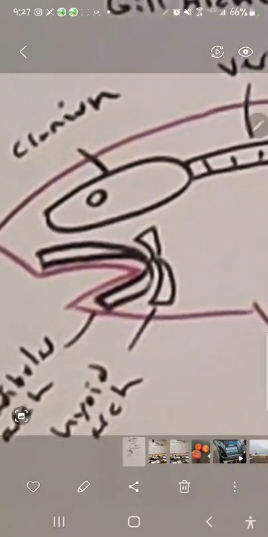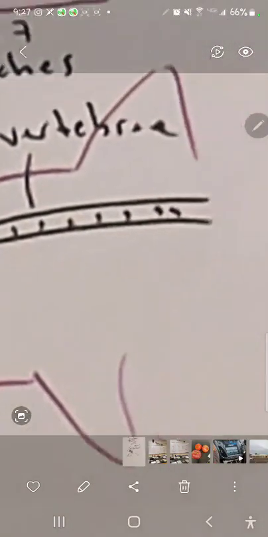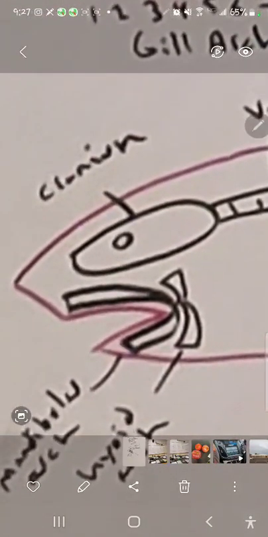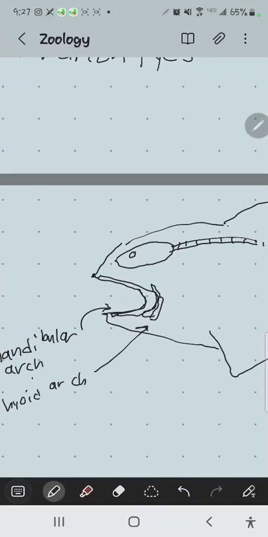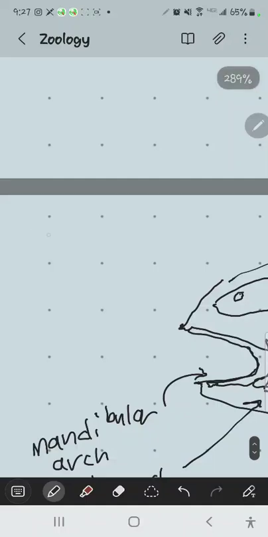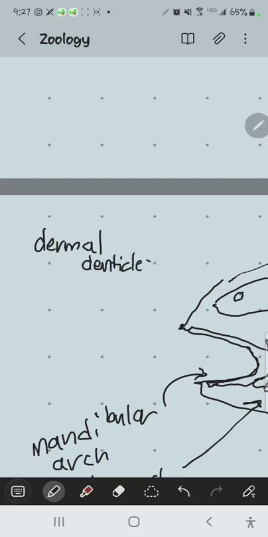If you look at the scales of a shark, and I will encourage you to do this, when you pull the sharks out, use your cell phone and zoom in on the back of the shark. You'll see that the back of the shark is covered in what are called placoid scales, or oftentimes dermal denticles. And dermal denticles literally means skin teeth. So these are like little teeth on their skin. And where the skin wraps around the mandible, at the very end of the skin is where the teeth are. So the teeth are actually modified scales. The scales are what form the teeth.